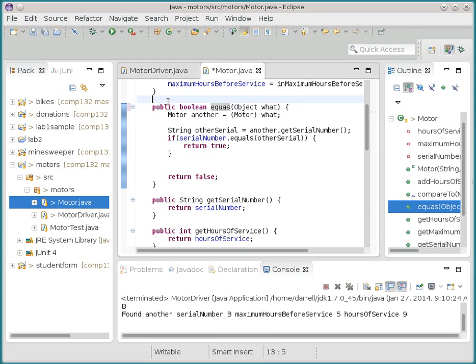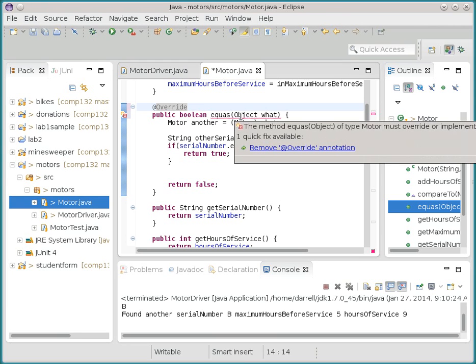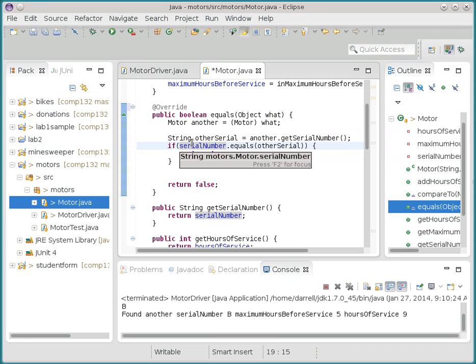So we'll use that same thing we did over top of compareTo, and we'll say @Override to say this thing I want to be like the standard one. And as soon as you make it say I want it to be the standard one, now all of a sudden you'll get the error message that says, well, no, that's not what the standard one looks like. And the standard one has to have that in it in order for it to work. So that's a good way to prevent errors on those two standard ones, is to put @Override on the top, and then you'll get the right thing done.